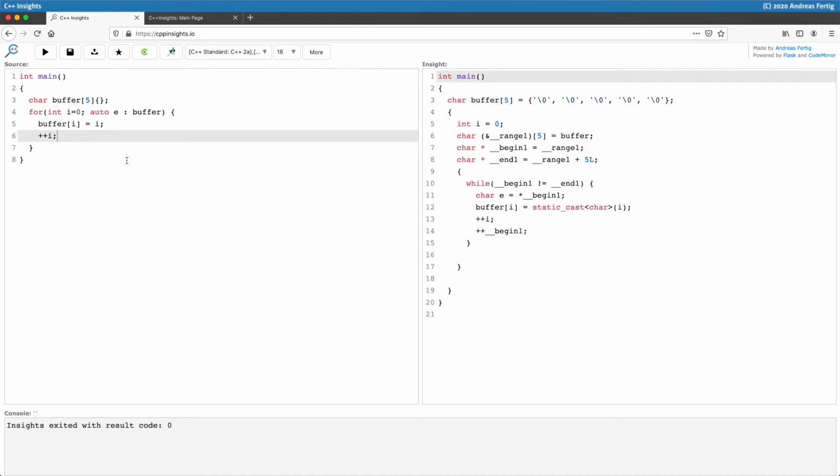And if I now transform this, then we can see that, of course, a range-based for loop is just an easier way of writing a for loop, while a for loop is an easier way of writing a while loop, because all what we see on the right is still there. The compiler does it for us. Kudos for that. It's nice that I don't have to code this all the time and make tiny copy and paste mistakes, which result in huge errors. But if it helps you understanding what's going on, then you can use C++ Insights.